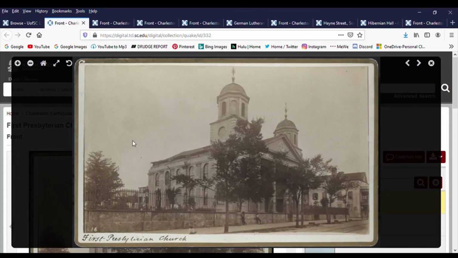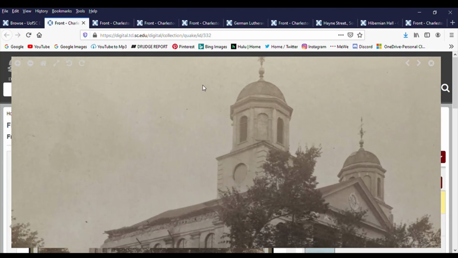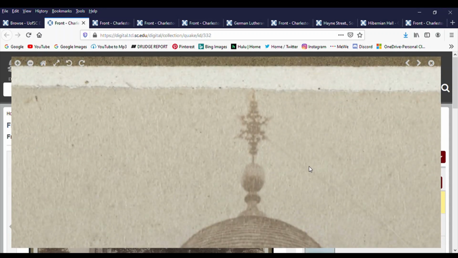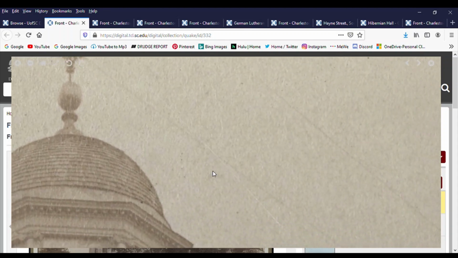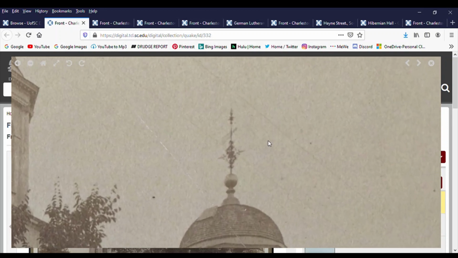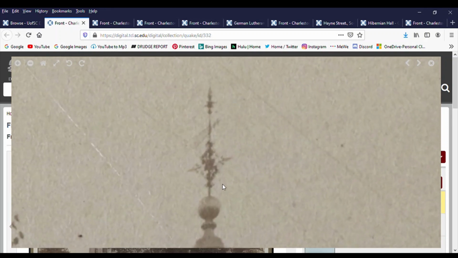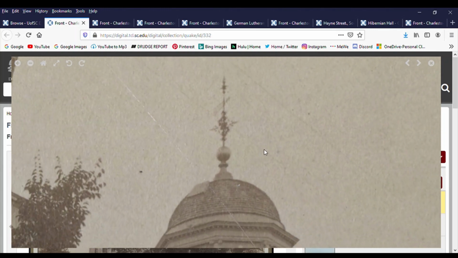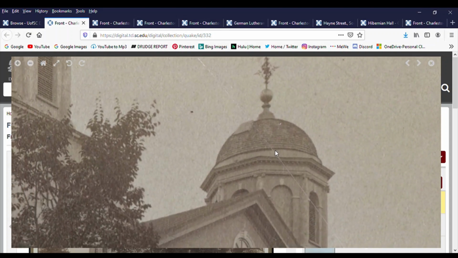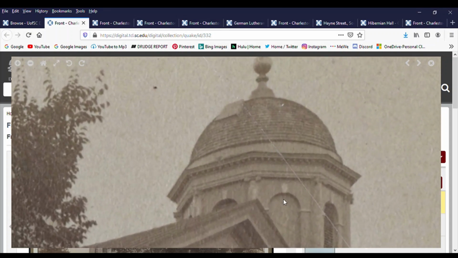Woo-wee. Can anybody smell Antiquitech? I'm going to go right to it. Boom. That's Antiquitech. Dang. That's some pretty Antiquitech right there. That's the antenna. Right there. That is Antiquitech, right there in Charleston, South Carolina, in 1886.